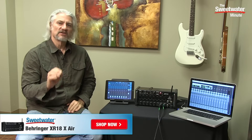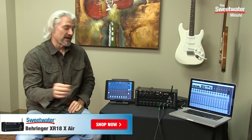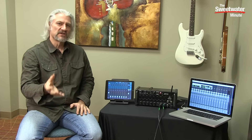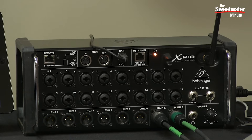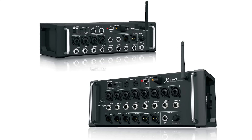If you're looking for a super compact, ultra portable, ultra lightweight digital mixer that you can control from your iPad, Android device, PC, or Mac — that can also serve as an audio interface in your studio — the XR18 makes a great choice. The features come at an amazing price: four built-in effects processors, six aux outputs for independent monitor mixes. It really is a powerful little mixer in a compact lightweight package. If you need a desktop version there's also the X18, and if you need a smaller version with fewer microphone inputs there's the XR16 and the XR12. Thanks for joining me for the Sweetwater Minute. I'm Mitch Gallagher.